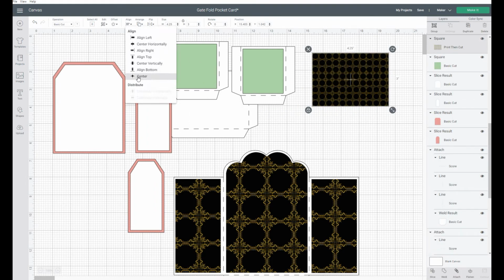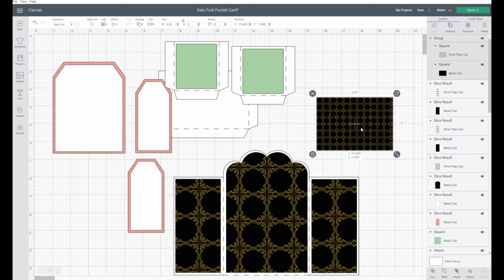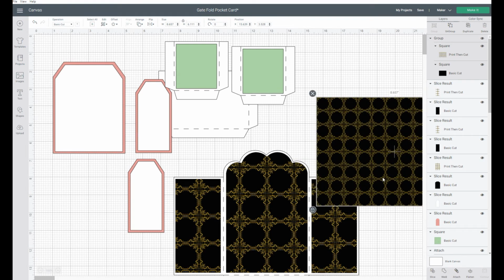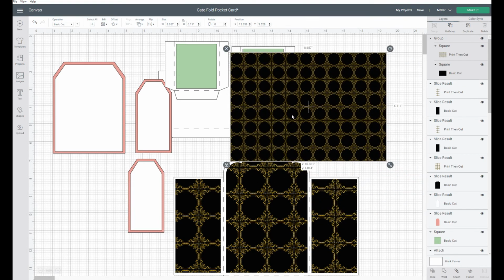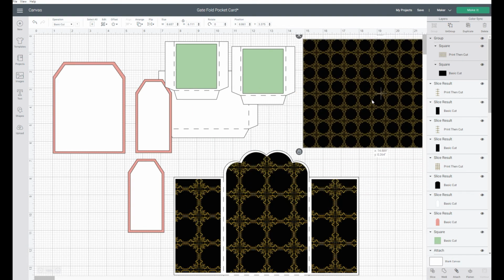align center. We're gonna group it so it makes it easier to see. But see how, oh, this isn't the same one. It's a different one that I just uploaded. Oh no, it is the same one. See how different though that looks compared to this because of the sizing.